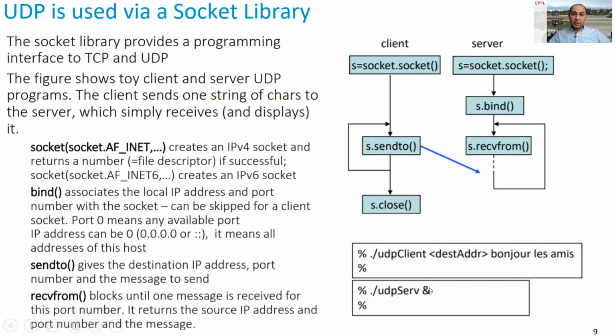At the server, we can start the server with this command, for example. But here there's something that I don't really like, because we show the client before the server, as if we say, okay, we can start the client and then we can start the server, which is wrong. So first we need to have the server running and listening to the port number, then we can start sending the data to the server.